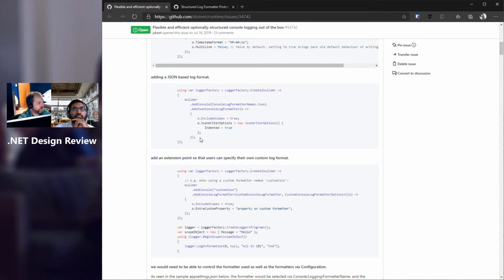AddConsole just says add the console logger. The string custom JSON is picking a specific formatter for the console logger. I added that overload, so the one that just takes a string didn't exist. If you go back to the other tab, you'll see what did exist in the overloads.